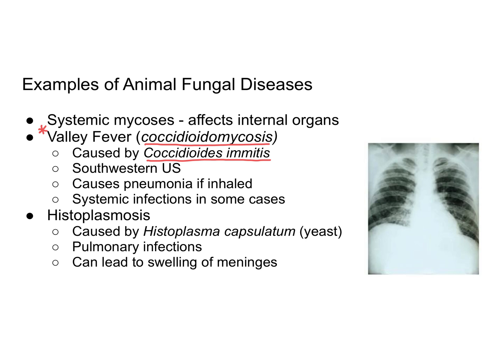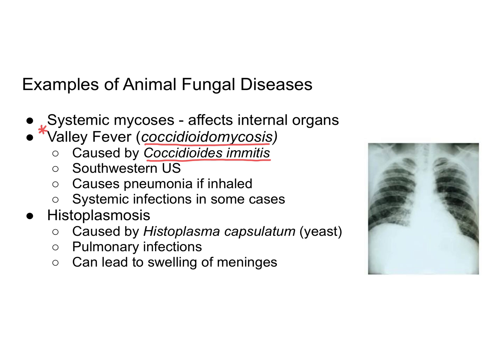It lives in the dry dirt of the desert, and if it gets kicked up by maybe landscaping or just by hiking, the fungus can be inhaled, and it actually affects the lungs. So it can cause a sort of pneumonia if it is inhaled. Now, some people can clear the fungus and they recover from valley fever without any long-term effects. But in some people, and also other animals, it's really known to affect dogs as well, the fungus can become even further systemic, meaning that it can travel in the bloodstream and affect other parts of the body as well. So it can turn into a chronic infection that can damage other tissues in addition to the lungs.